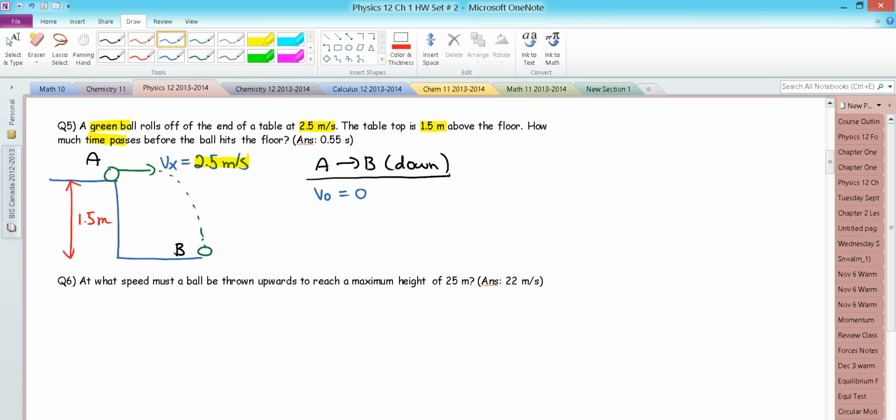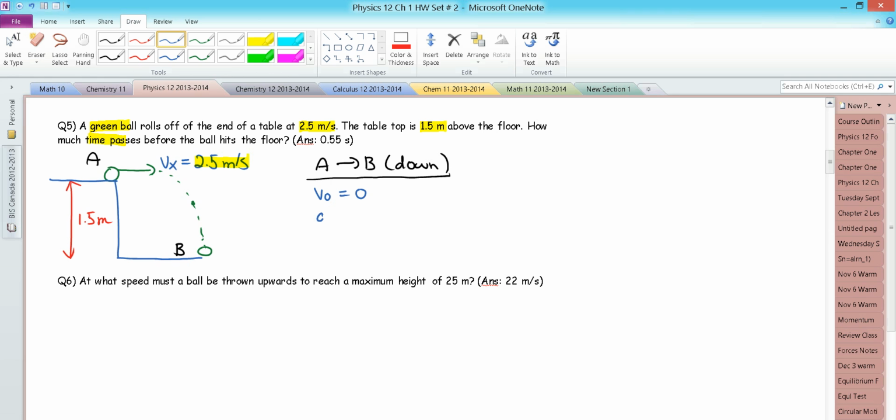Once you let the ball go, the speed will start increasing. So our initial speed for this problem is actually 0. It's not 2.5 meters per second. 2.5 meters per second is our horizontal velocity. What that means is later on in the problem, your Vx is always going to be constant. So even when the ball hits the floor, our horizontal speed will be 2.5 meters per second. This speed is not important for solving the speed that we're going to find at position B. So our initial speed for this problem will indeed be 0.